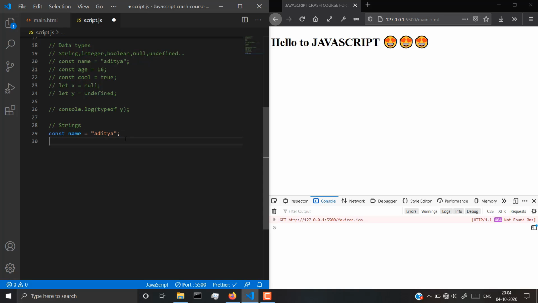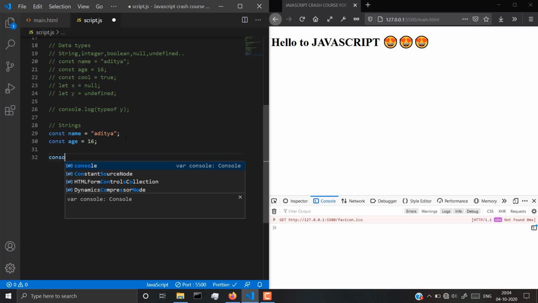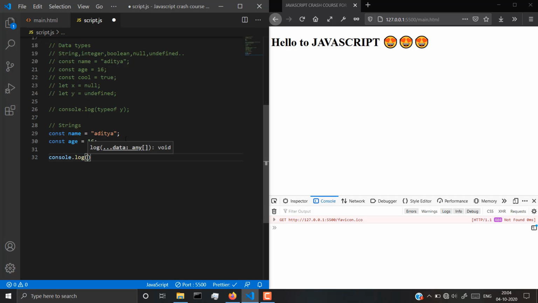Okay, and after this let's also put const age equals to 16, the same thing I had upper. Okay, so now let's console.log. So let's say I have something like, my name is Aditya and age is 16 years.